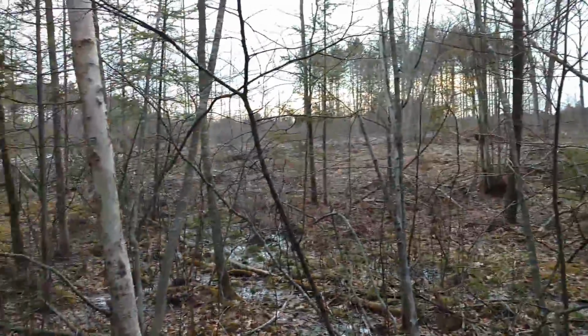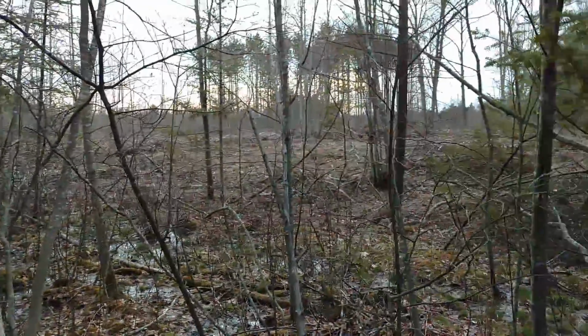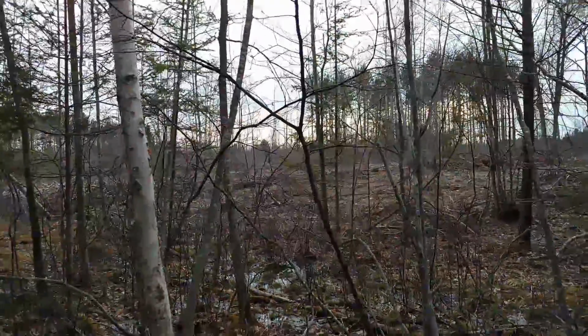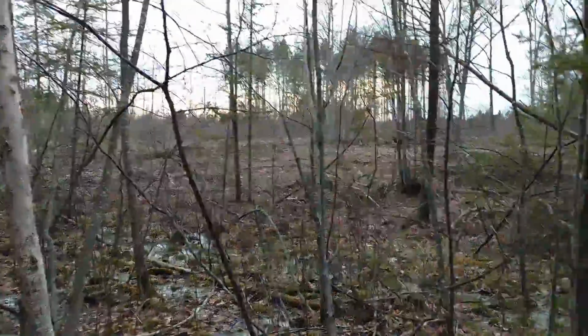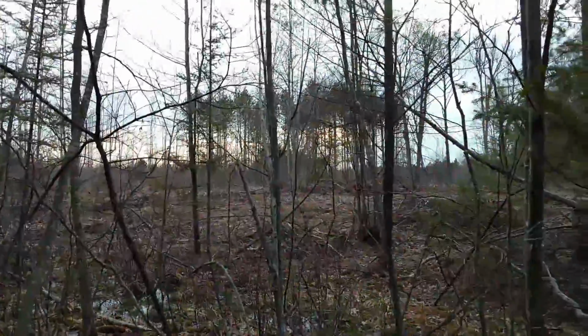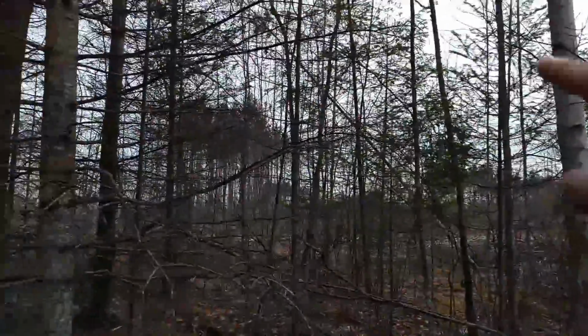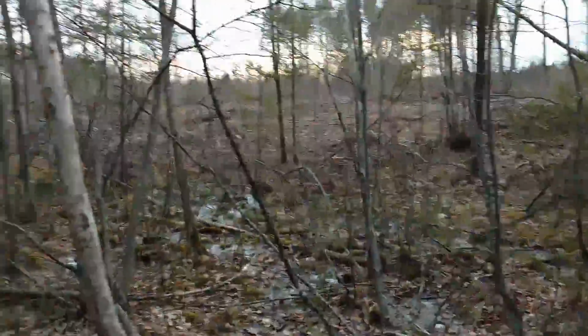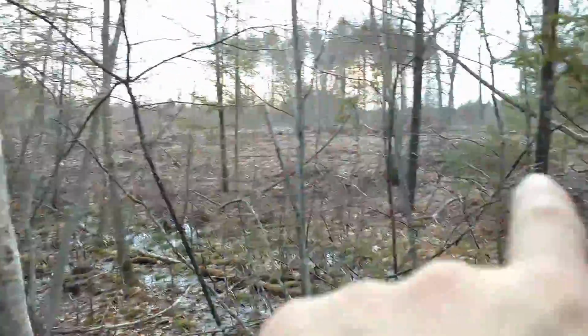It's just pure open. You can see for a long ways, and it actually goes for about a mile almost. It's a big strip and goes all the way out about another 300 yards, 400 yards to a little dirt road. They wiped this whole thing out. Left a couple little sections of pine, a couple groups, but for the most part, pretty wiped out. Very open. So you got this transition, so they don't want to be out here where it's open.